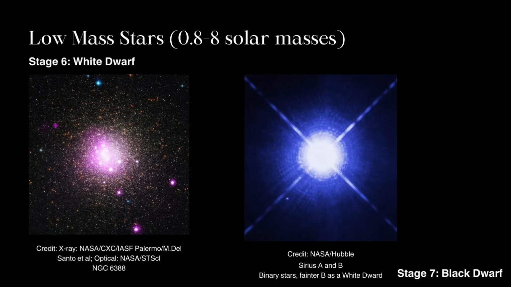Then there are low-mass stars, which can measure between 0.8 to 8 times our sun. After becoming a red giant, they will become a white dwarf. After all fusion reactions cease, it will contract due to the gravitational pull, and the energy will decrease, resulting in it cooling down and fading to a white color.